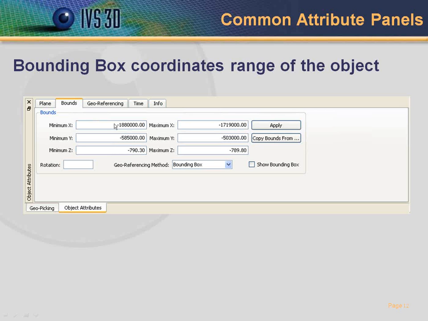You can always see the bounds of data by typically the min and max ranges, but you can also change the georeference method to center and width: X width, Y width, and Z width. That's sometimes useful when you have something like a solid model representing a boat, and you want to control the size of the boat in the scene, set it to what you know is the right size. So every object has a bounds tab. Normally, you don't manually change these coordinates. They usually are part of the import process.